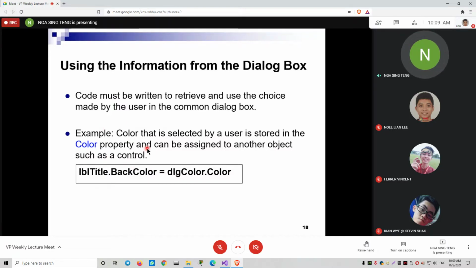Color is a class here, so there are different colors that you can set. Whatever color is set by the user will be applied to the back color of this label title. This is the meaning of it. It will get the user response.